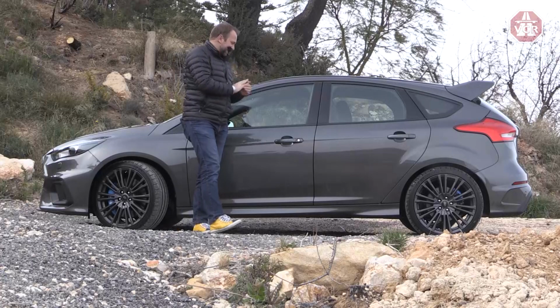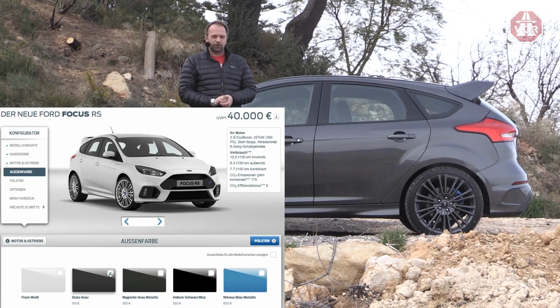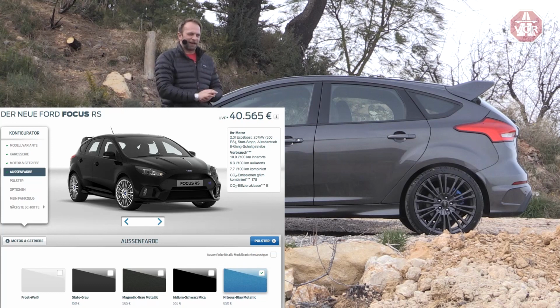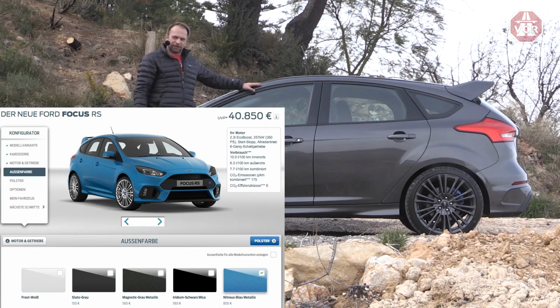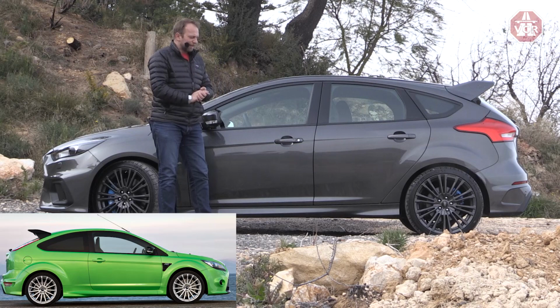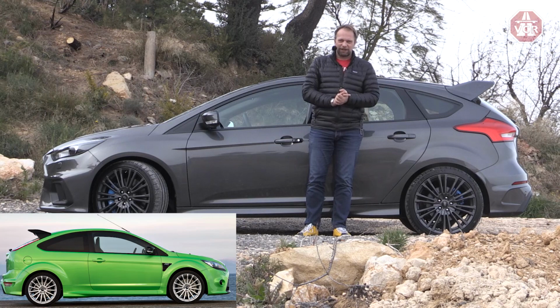Well, this color, by the way, is called magnetic gray. It's one of five colors you can choose from right now. In Germany, white is for free. Everything else costs extra. And here he goes. See, that's the point: all the other guys are driving by, having fun, and I'm standing here, magnetic gray, awesome, isn't it? Yes, indeed, very awesome. Now, the coolest color, at least for my taste, is nitrous blue. That's really awesome, a sticky blue, it catches your eye. And they had some test cars here as well, but they were all gone when I was asking for a car. Too sad.